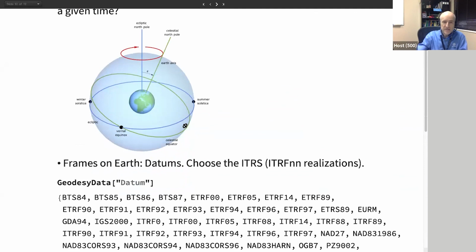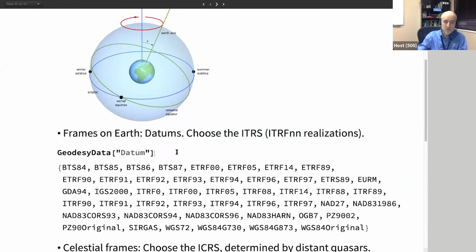On the Earth, we have the frames, and we call them datums, and we have a number of them. Actually, in version 13, we have increased this list. We have added a few recent ITRF frames, in particular this is the last one. And I think they are working on another one called ITRF2021. This is not out there yet. And we have also added the corresponding sequence of European frames, which are slightly different. So you can transform between them, and you see how the European frames have evolved too.